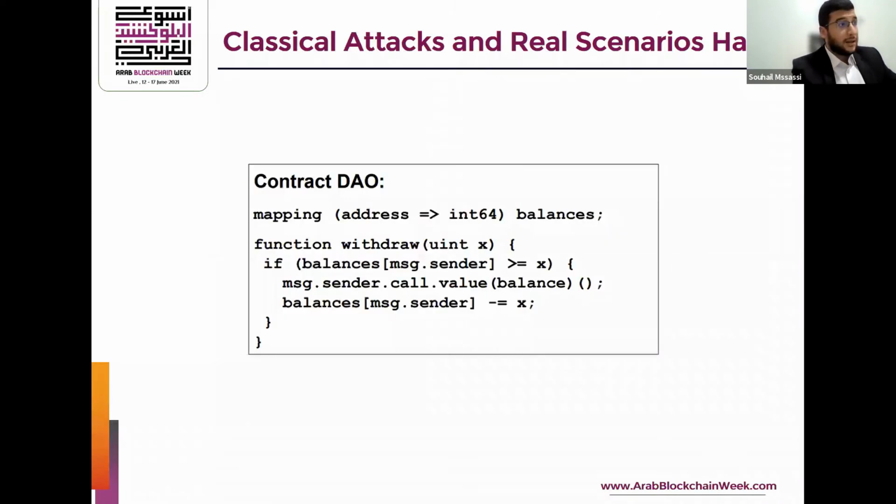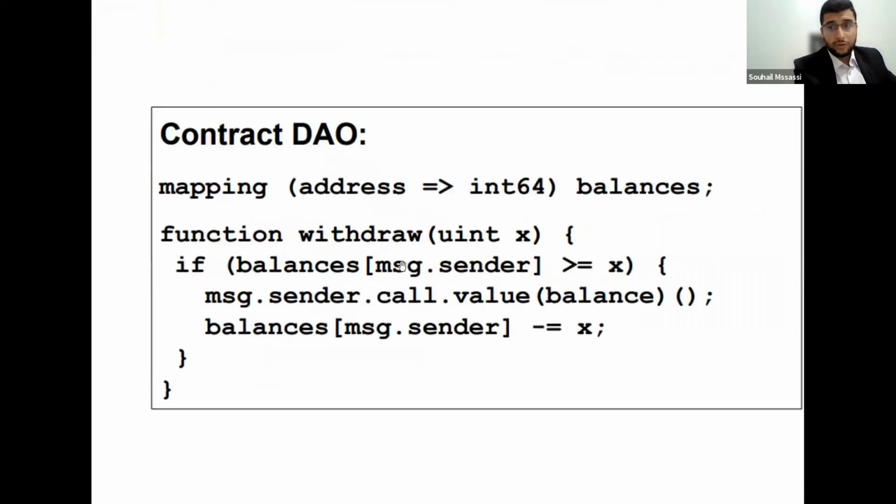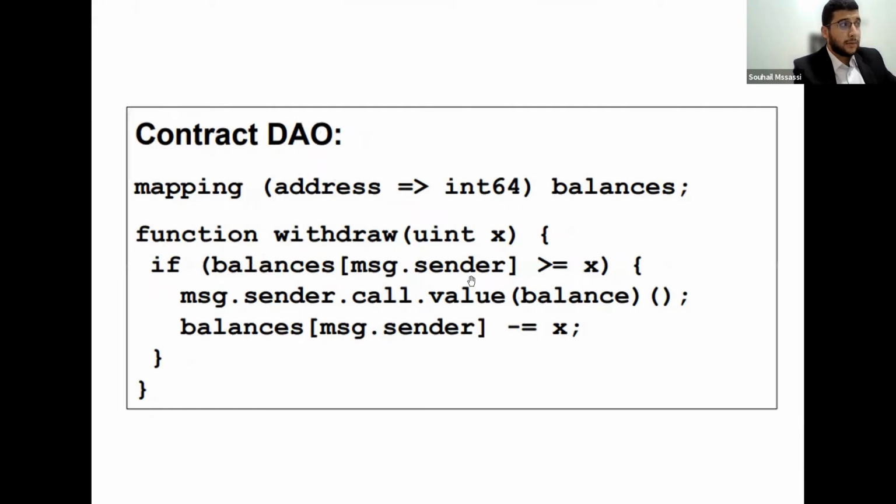The second problem, and it's a very famous problem, is what we call the reentrancy attack or the DAO attack. So what exactly is this problem and how does it work? The problem is inside this four-line code. Here we have a classical DAO contract. We have a mapping. A mapping is basically like a dictionary where we map some keys to values, and we will map an address to an integer, and this mapping will represent the balance of the users.